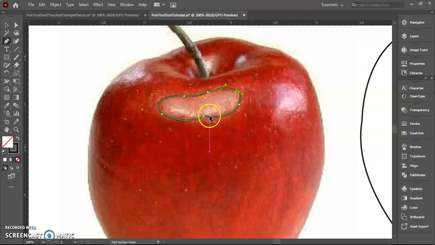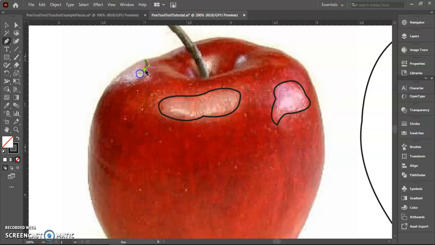Now, to click off of this, I'm going to hit the Enter key on my keyboard. It still looks highlighted, but it's not. Now I can come over and trace this one. See how it released the outline from the other one? So Enter will allow you to release a shape that you've traced and continue on to the next one. So I'll just do a couple here real fast.